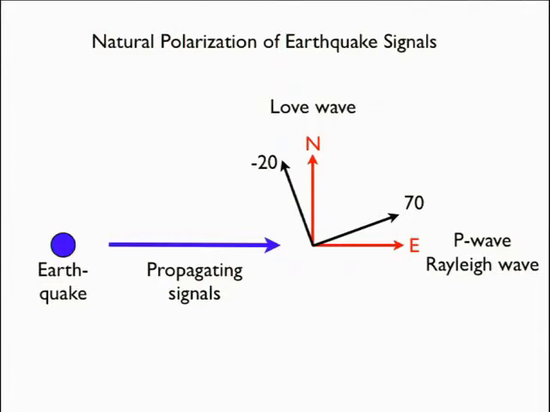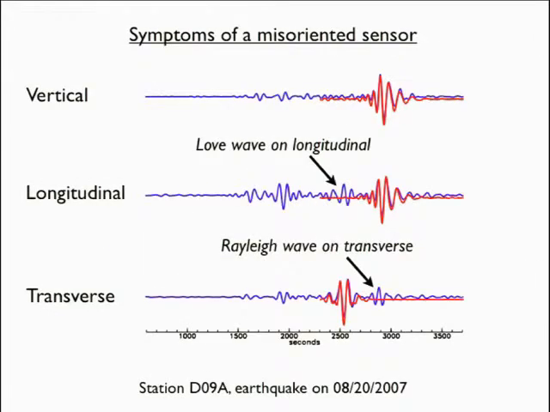So we are using surface waves, and as you all know, Rayleigh waves should only show up on the longitudinal and vertical components, and the Love waves only on the transverse component. So if they don't, if the instrument is not oriented the way you think, then, as is illustrated in these seismograms here, you end up having Love waves on the radial component and Rayleigh waves on the transverse component. A result that could, of course, be very interesting, also resulting from anisotropy or multipathing and so on, but frequently the result of the orientation of the instrument not being properly known.